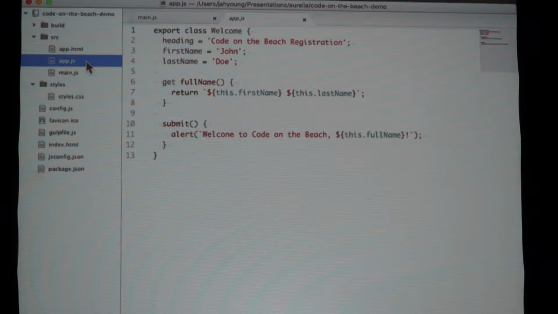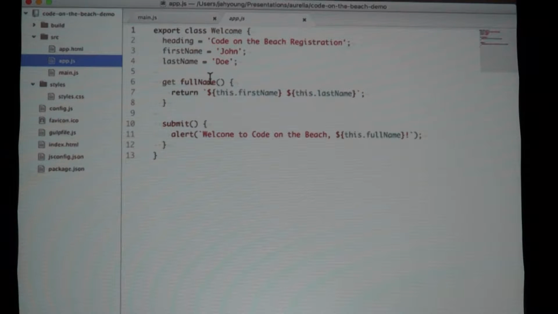So this is an example of a view model, and as I said before, Aurelia will look for a view. But you'll notice that we didn't have to really register this view model anywhere. Aurelia knows that app.html and app.js are named the same and they're in the same directory. It knows how to find them. It's a convention. It can be overridden, but when you're getting started, just drop your views and view models with the same file name, not the extension, of course, in the same directory. Aurelia knows how to find them. So you don't have to write a lot of framework code.